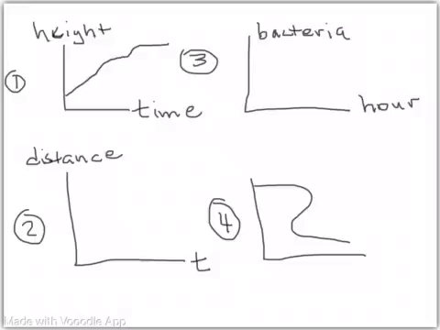The second question is the distance a car travels at a steady speed over time. Once again, I have time on the x-axis and distance traveled on the y-axis. You can make a little data chart for yourself, where t is my time and my distance is my y. If I have gone zero time, I've gone 0 miles. If I have gone for 1 hour and I've gone 60 miles, then I have gone 60 miles an hour. I start at the origin and I go straight up through the center, traveling at a constant rate.